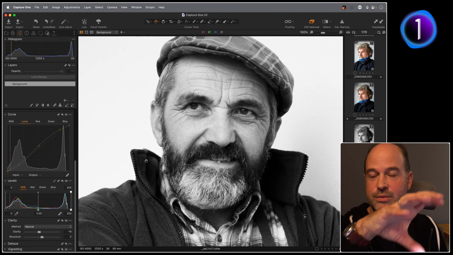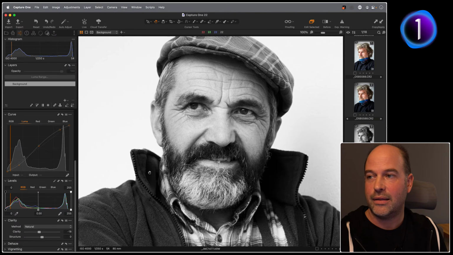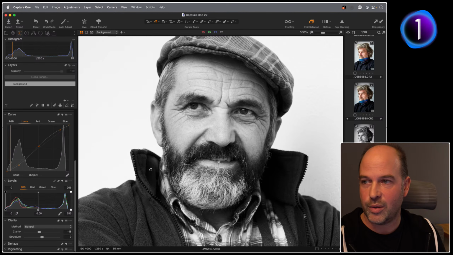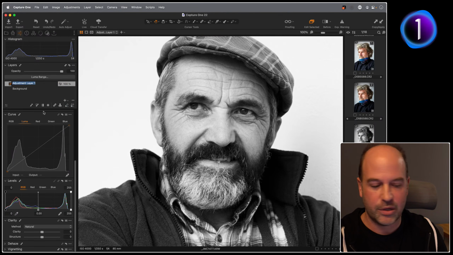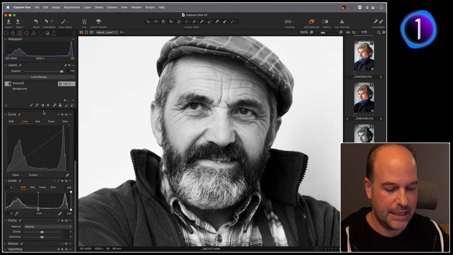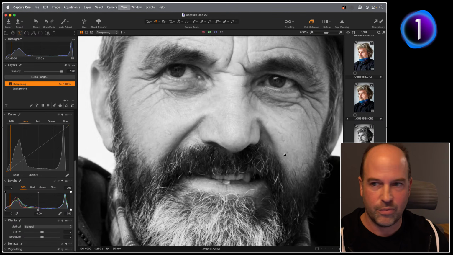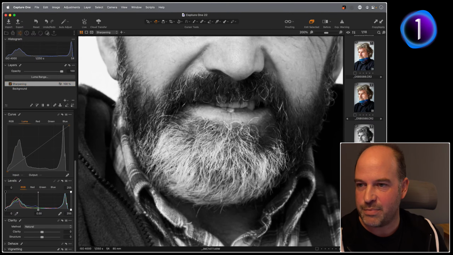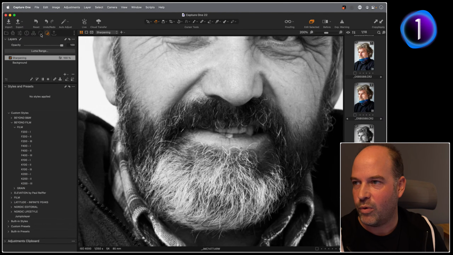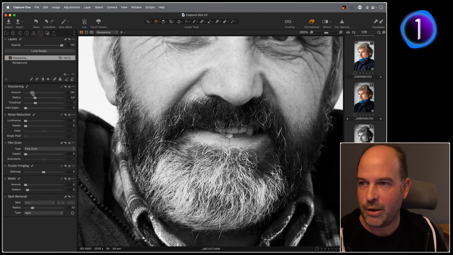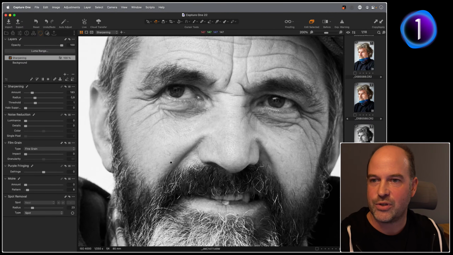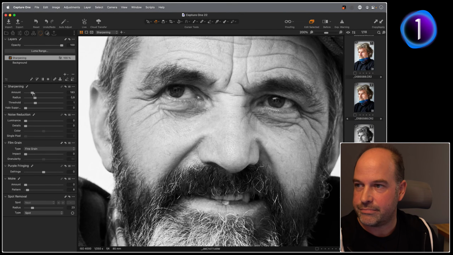If we want to put some sharpening back in, then we can do so, you've guessed it, with a brush. So let's start with a fill adjustment layer, and we call this sharpening or sharp things, whatever we want to call it. Look at this man's features and decide, okay, what works? I could add in the default sharpening amount back in. Every camera in Capture One has a default sharpening amount, so let's put a bit of that in.